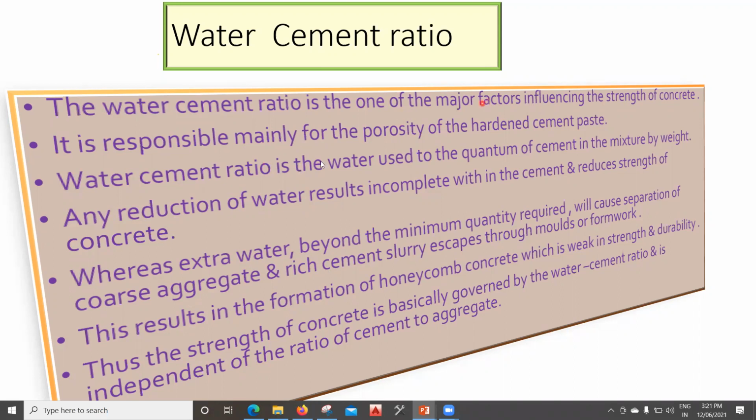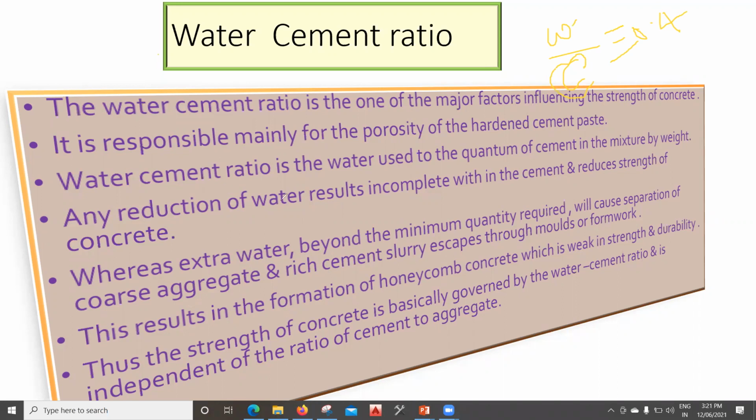Water cement ratio is the quantum of water used relative to the cement in the mixture by weight, right? We always represent that by water by cement ratio. To put it in a better way, this is usually what we write: water by cement ratio. Let us consider it to be 0.4. With this, we can find how much water or how much cement is required. If I know the water content and this water cement ratio, if you cross multiply that, that will give me the cement content. Or if I know the cement content and I've chosen my water cement ratio as 0.4, that will directly give me the water that has to be added in the mix.